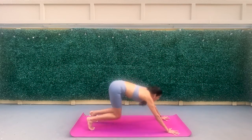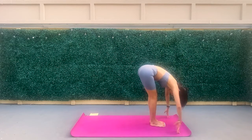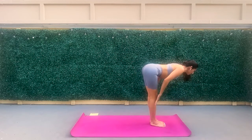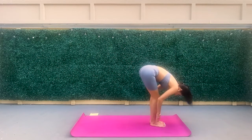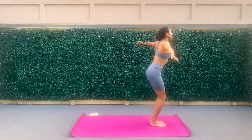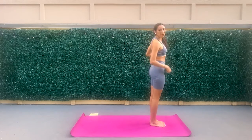Option to step, jump, or hop your way up to the front. Meet me in a forward fold. Inhale, halfway lift. And exhale, let it go. Ground into the feet. Inhale, sweep arms overhead, reach up towards the sky. And exhale, release your hands by your side. Beautiful job.